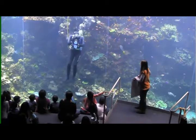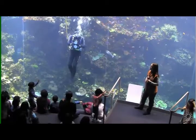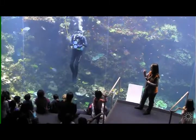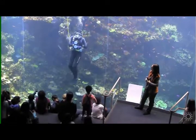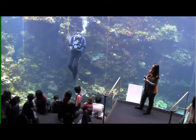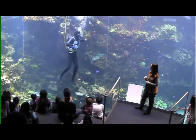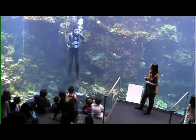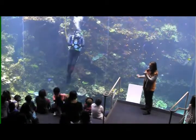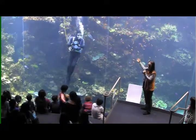Well, the coral polyps are soft like a little jellyfish, but they actually have a skeleton made out of calcium carbonate, which is very hard. When the coral polyps die, their skeleton remains, and new coral polyps grow on top of the old skeletons. Over thousands and thousands of years, it creates these huge, hard coral reefs that are shaped just like this structure behind me. I should mention each of those little polyps is smaller than your pinky fingernail, but over time they can grow into coral reefs like the Great Barrier Reef that we can see from outer space.